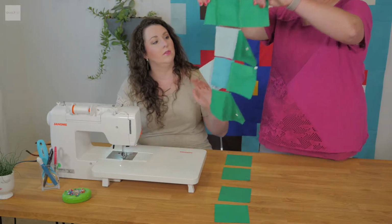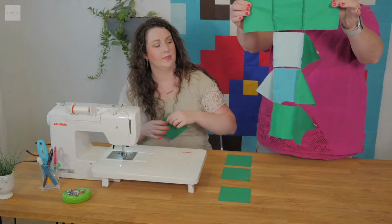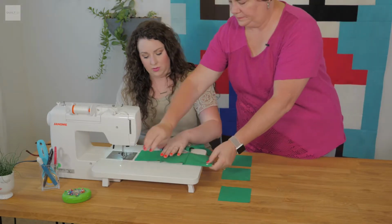I was just going to hold it up. Okay, see how they're all staying together? Just adding 1 square.